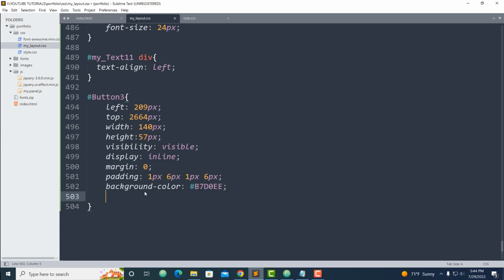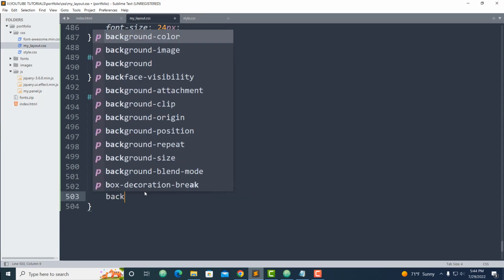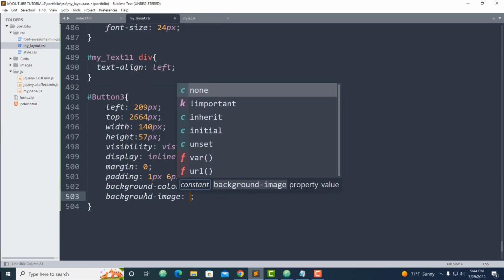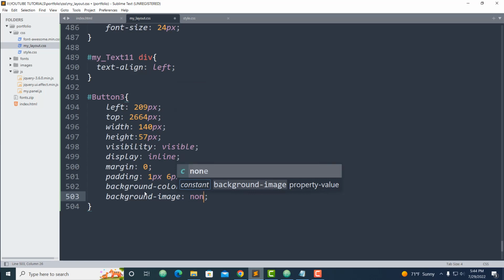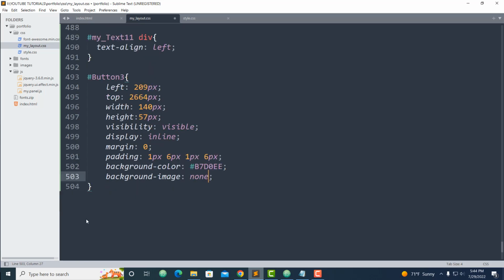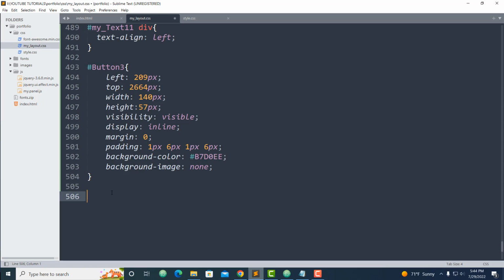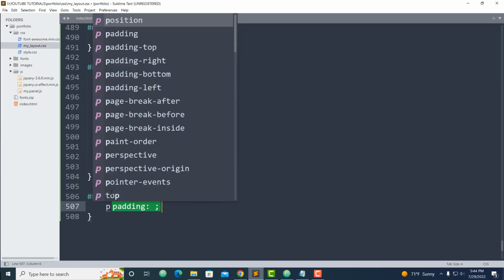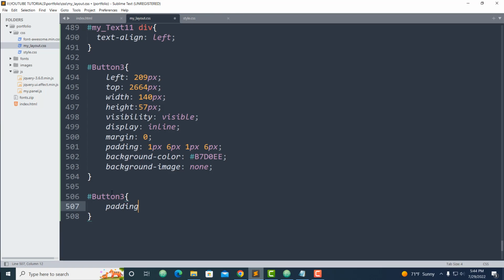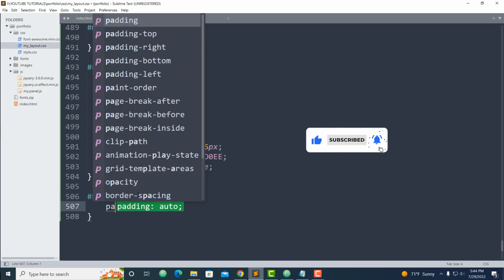Background image in case none. Okay. Need more for button number 3. Okay, now give it the position, not padding. I mean, oops. Let's fix this. All right.